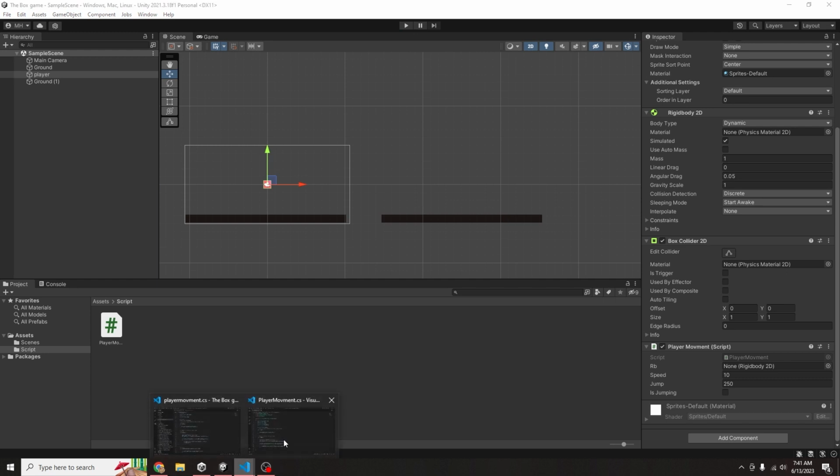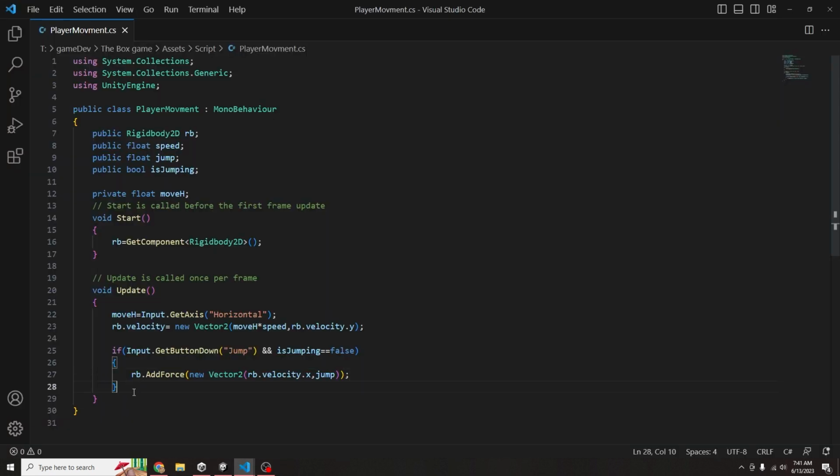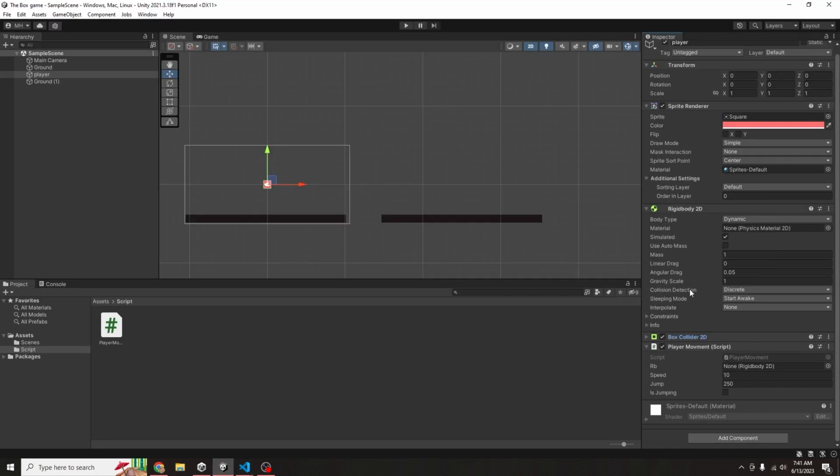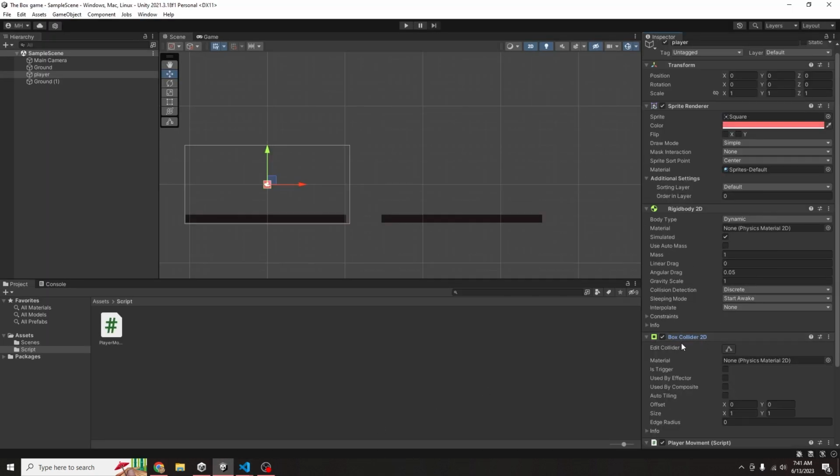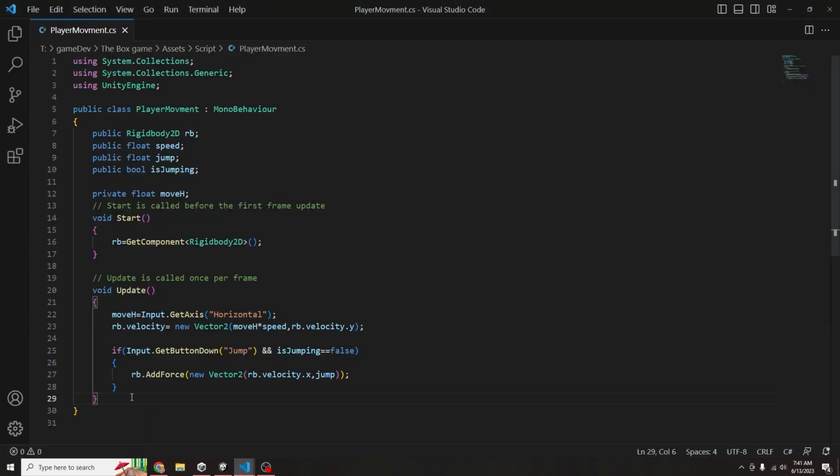Okay, let's go back to our code, and we need to add a new void, just similar to those. This new void deals with collisions. Collisions mean when you hit this thing. You see this thing, we called it box collider. What happens when my collider hits another collider? That's what we need to control right now. So we will create a void called collision.